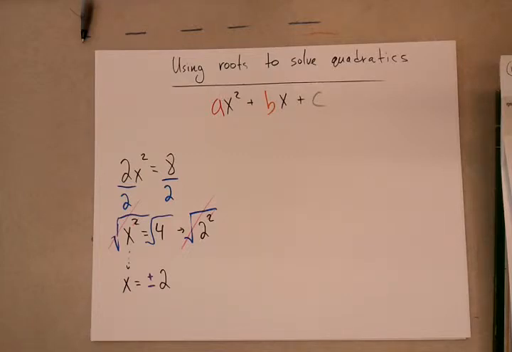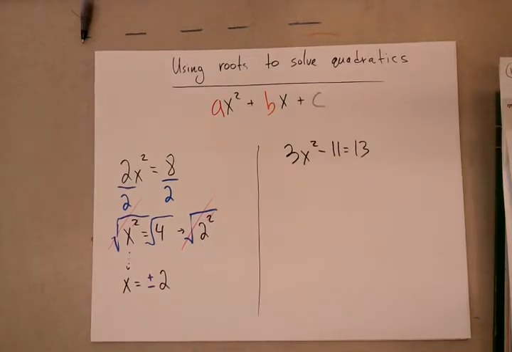That's why whenever you solve a square root problem, you have to specify that both the positive and the negative outcome will work. And in some cases that's not true, but in almost every single case that's true, and you have to specify that. Good. So let's do another example.